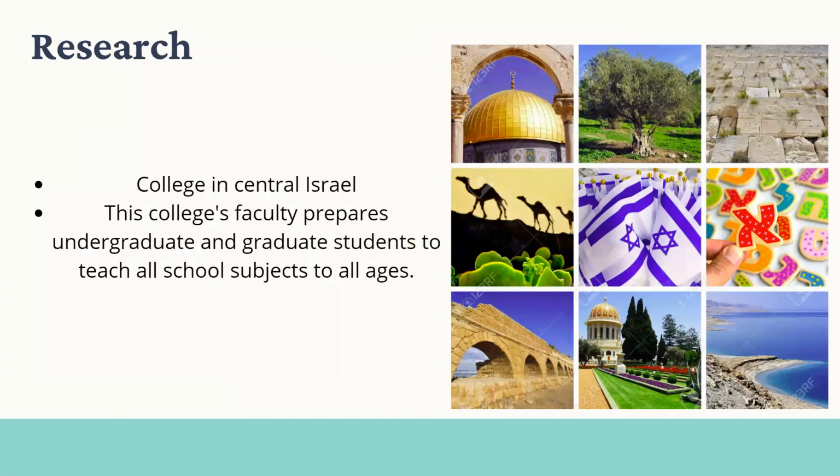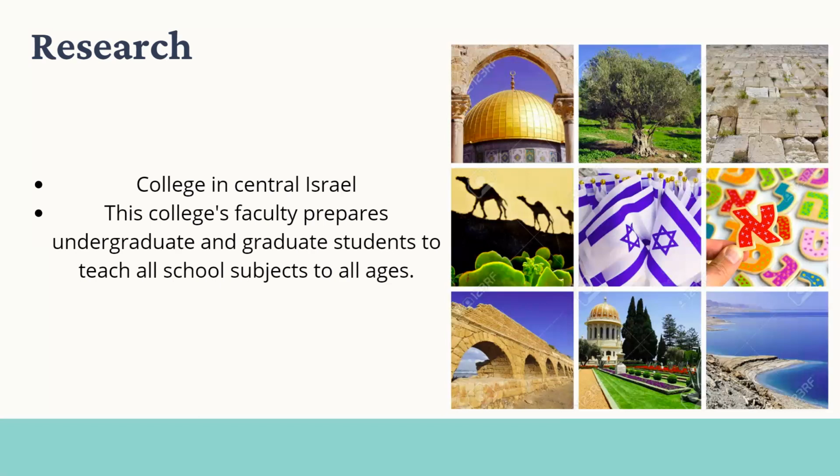Okay, so now let's start with the research. Not only in Mexico, but all over the world, the COVID-19 crisis affected all organizations. A college in Israel that prepares teachers and educators decided to do research on how students and teachers deal with the social emotional aspects during this pandemic situation. It is a college in central Israel, and its faculty prepares undergraduate and graduate students to teach all school subjects to all ages.